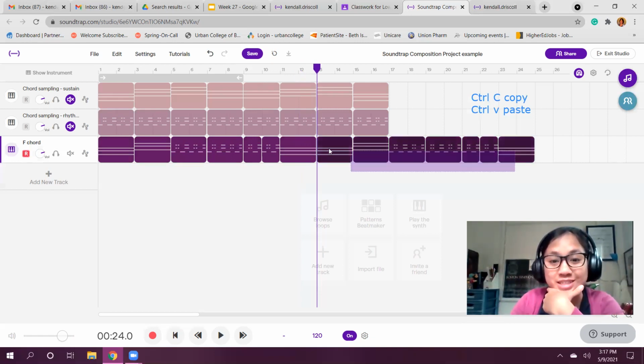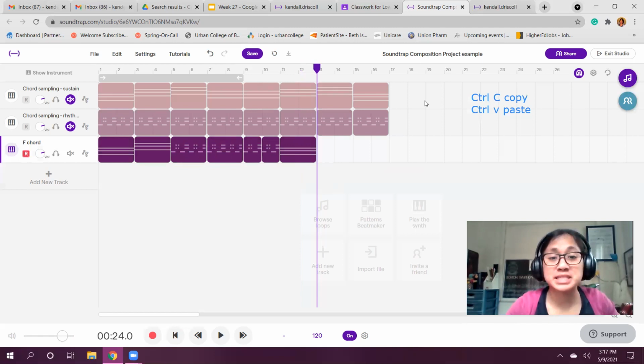So your job today is to focus on making a chord progression, make it as interesting as you want, mix and match chords to see what sounds good, because next week we're going to find a melody to go along with this. So please keep these two tracks up here, just mute them, but you're going to use this to help make your own chord progression down here.